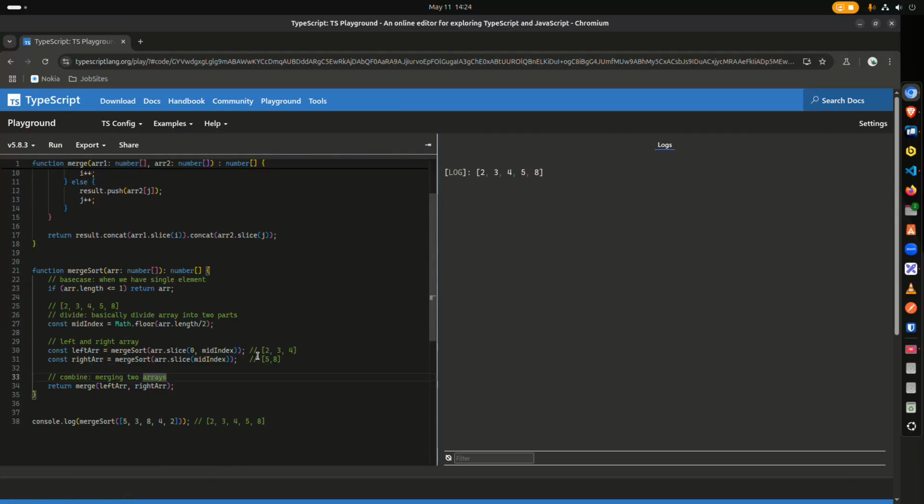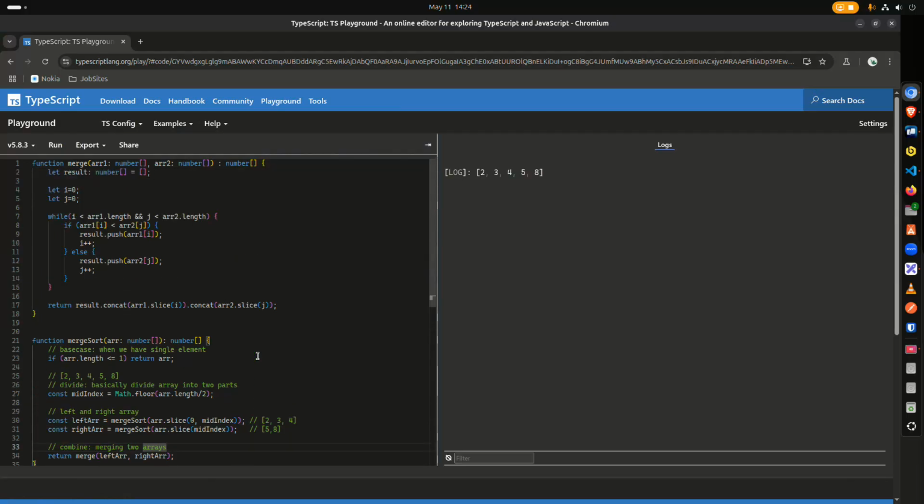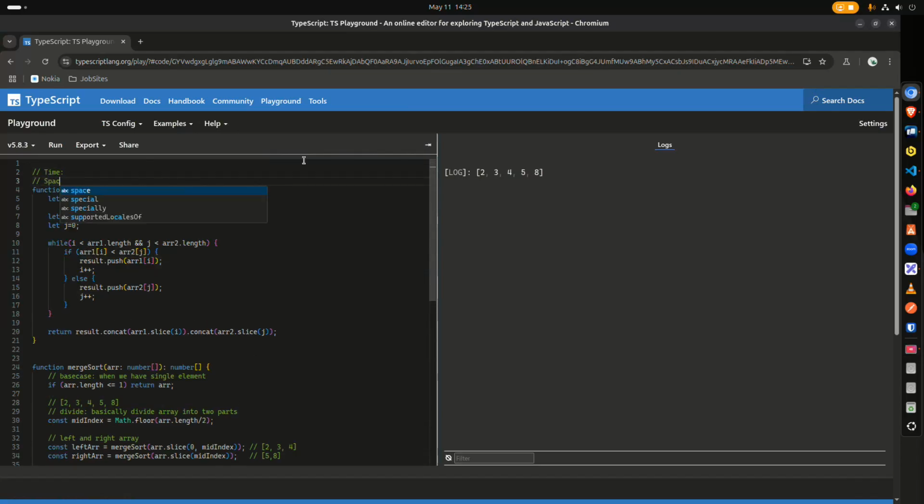Now the important part is how we are going to calculate the time and space complexity. First, let's calculate the time complexity of this code, and then the space complexity of this code. I want you to assess this function. Assume that this function is a separate function and you are trying to find out its time complexity.